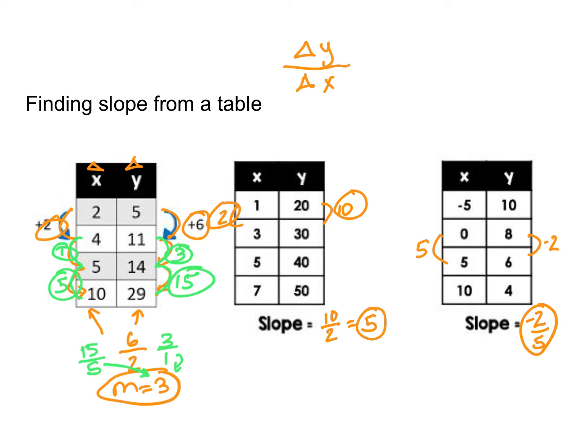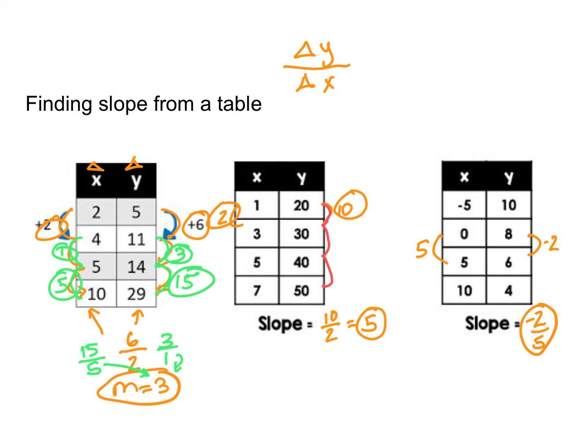However, I do want to emphasize that we need to make sure that we know we're dealing with a linear equation if you're only going to check one point. If you're not sure if it's linear, you should check multiple points. And if they all end up with the same slope, then you know it's a linear equation or it forms a straight line.